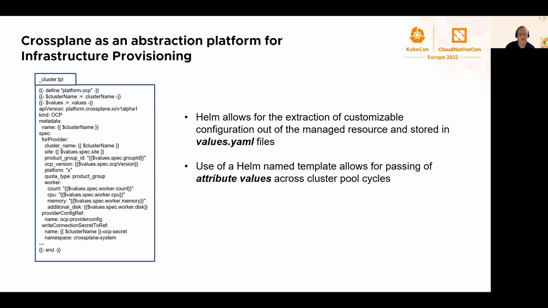In the definition of our resources for crossplane, we're using Helm. Helm provides a very good mechanism by which we can override and set configurations for our clusters. The template basically allows for the passing of customized attributes for our cluster deployment. Here on the left-hand side, for example, you can see we're taking default values from a values file, but we're also taking things like cluster name and overwriting those to create the overall OCP definition. So here we can see the default values for our clusters. This will be in one particular cluster pool type — this pool type is holding clusters of OCP 4.10.3 in site XYZ, and this is the default configuration for the workers. The cluster pool YAML is basically overriding the cluster name each time it creates a new cluster instance in our pool. When we want to create another cluster, we essentially just add another line into our cluster pool YAML, and that then merges with the named template to produce the overall cluster instance.